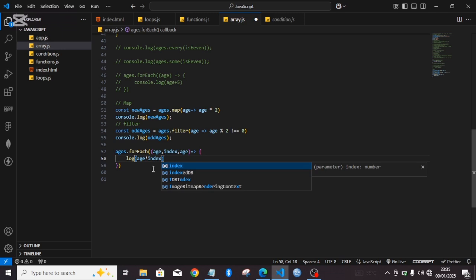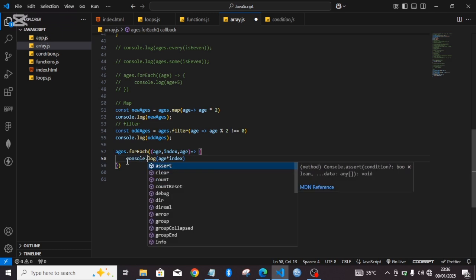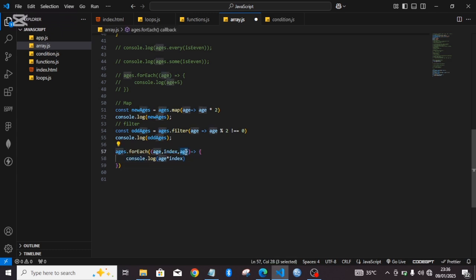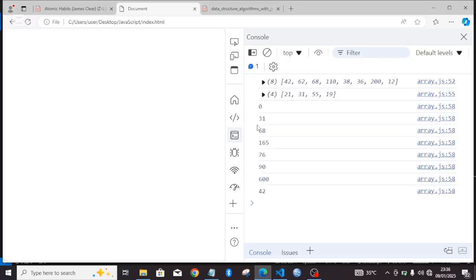So I'm multiplying all the ages by their index. Let me remove this array, I don't want to do anything with the array. So once I go to the console and reload, yes, you can see for the first element, the index is 0. So anything times 0 will give you 0. That's why the first element is 0.